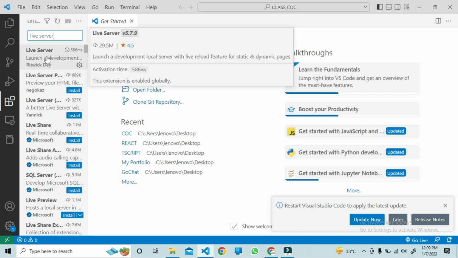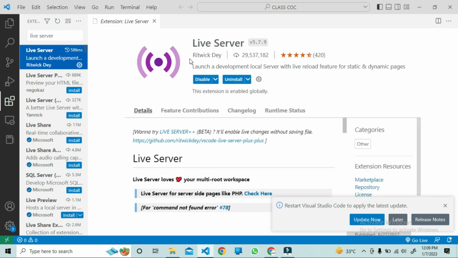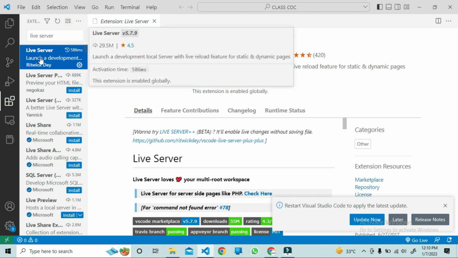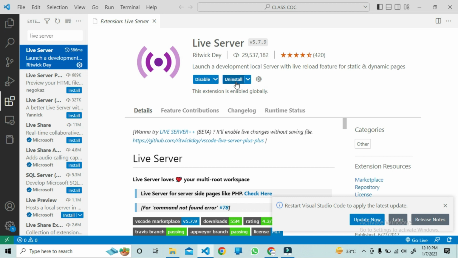Now, what this live server does for us is it helps us to refresh our web browser anytime that we write a new code and we save it. So you click on this first one by Ritwik Day, and then you're going to see the install button here. You click on it to install it.